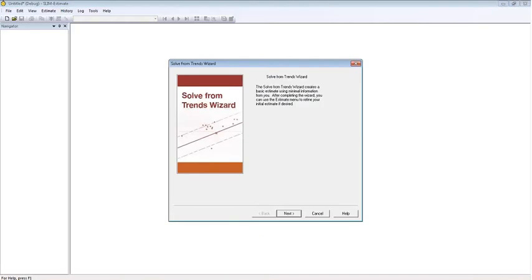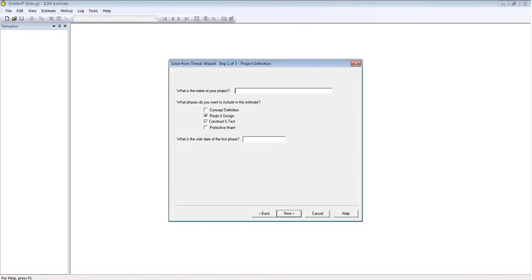And we get the wizard. Click Next. I'll add a name for our project. By default, it's got phase 2 and 3 because that's what's in my template, and we'll stick with that.